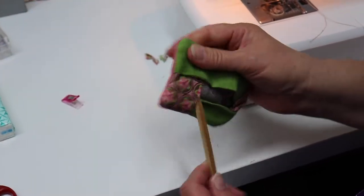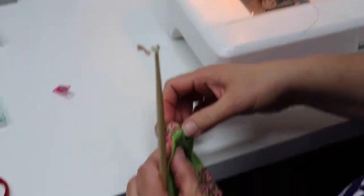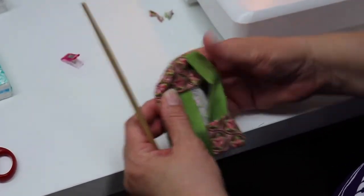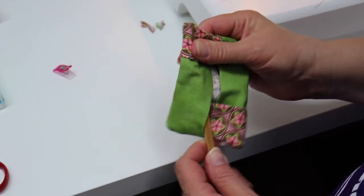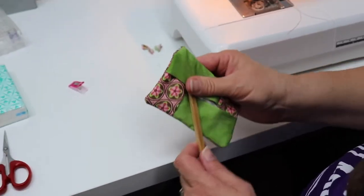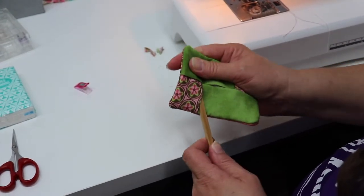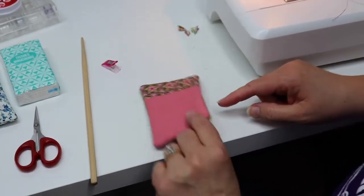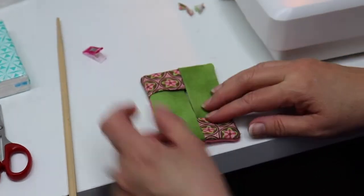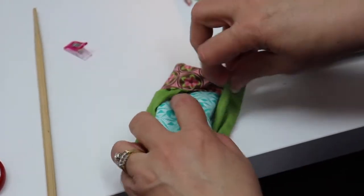You have to kind of work at it because you are dealing with several layers of fabric, so it's a little tricky. Make sure your sides are laying flat. Just poke them out. Working gently to do that. So there's the front. There's our pocket on the back. And the last thing you do is just slide your tissues in.